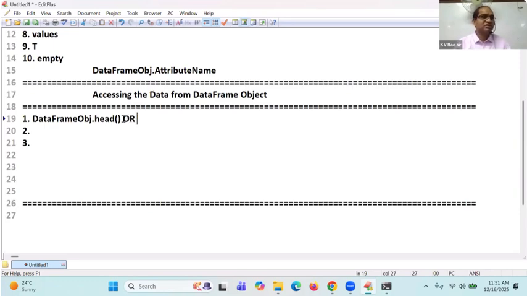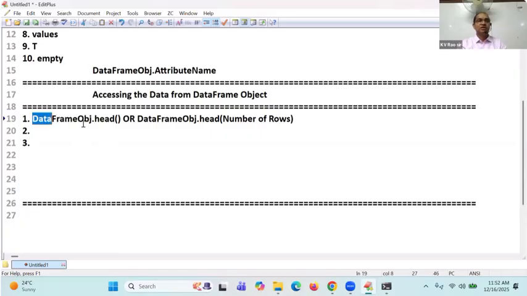If you want only first two, three, four, or first six, you can write number of rows. Two you want, you can mention two. Six you want, you can mention six. If I don't mention any parameter, it is going to give you five by default.